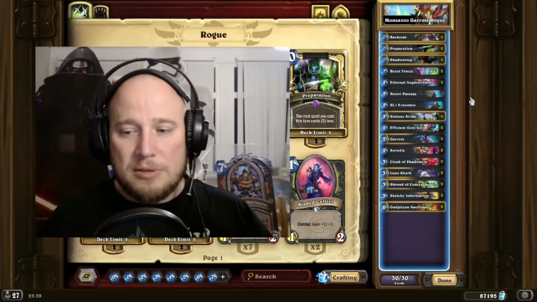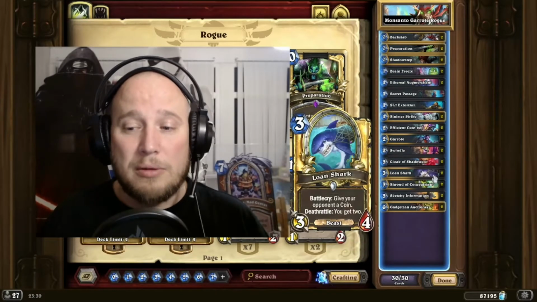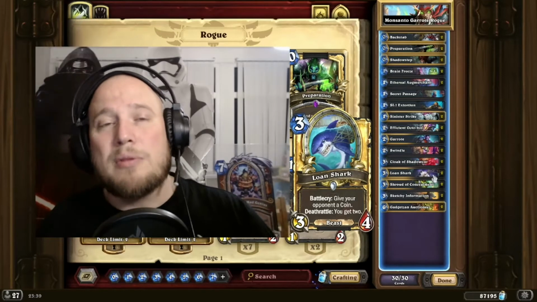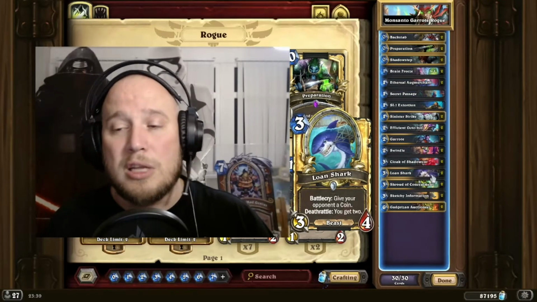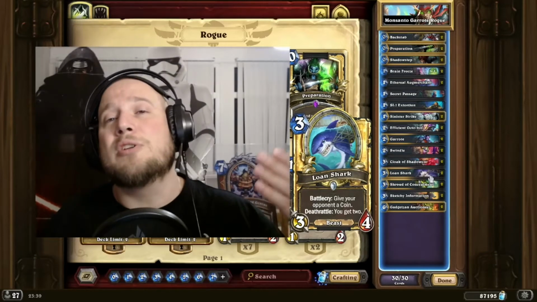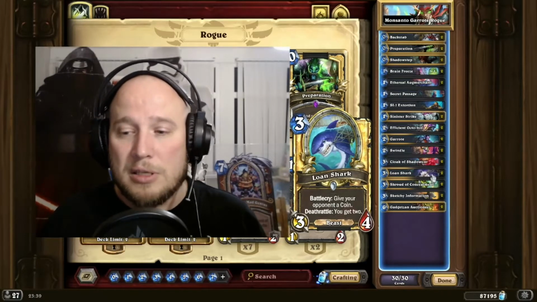drawing cards. So for instance, what you really want to get is Sketchy Information. Sketchy Information is great with Loan Shark because you don't give your opponent a coin. I don't think it's really all that, because you benefit a lot more from the coins. Many times I just drop the Loan Shark, even if I draw it out of Sketchy Information, because giving your opponent that little bit of tempo comes back immensely more when you get the coins out of the Loan Shark.